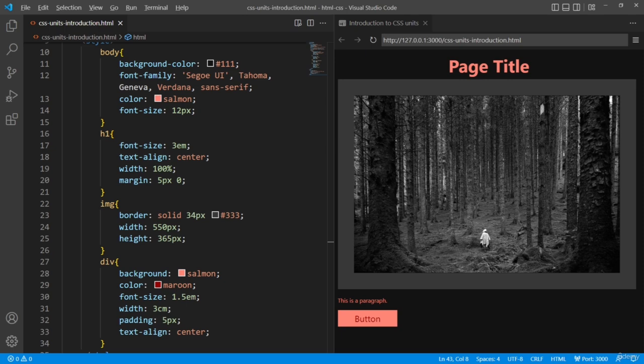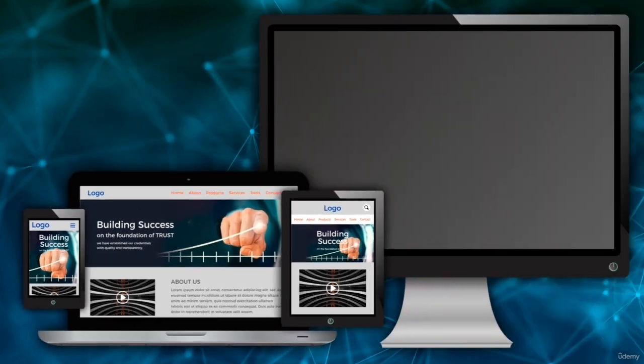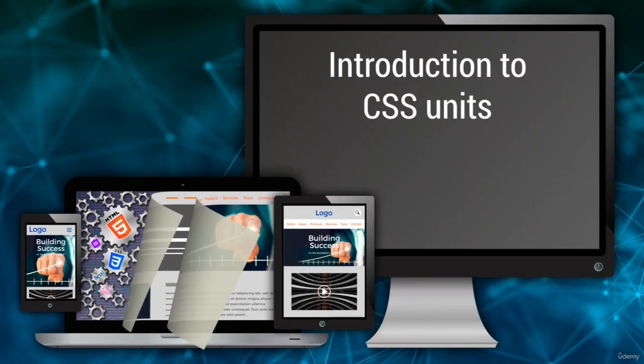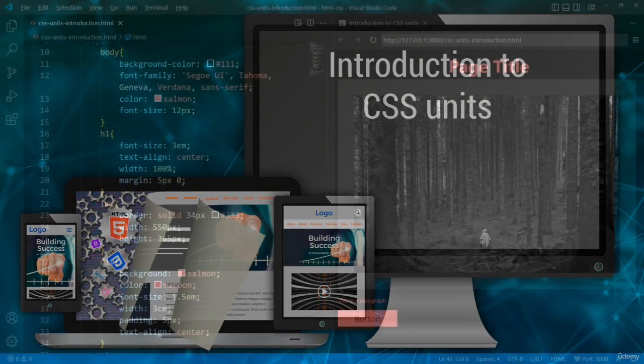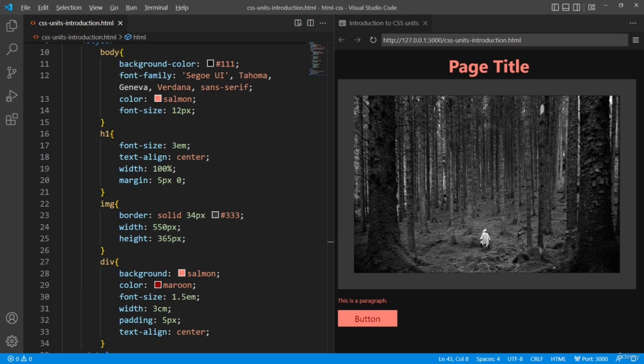For example, you may apply width using px or even cm, that is centimeters, like width is equal to 34 pixels or maybe 3 cm. Working with units is an easy task, but CSS offers various options of units which you can use as per requirement or for the best suitable situation.